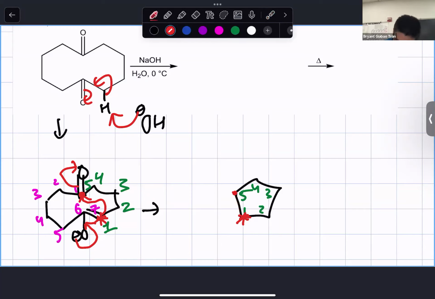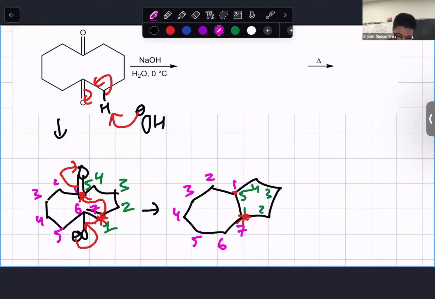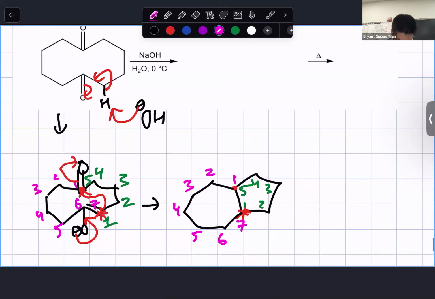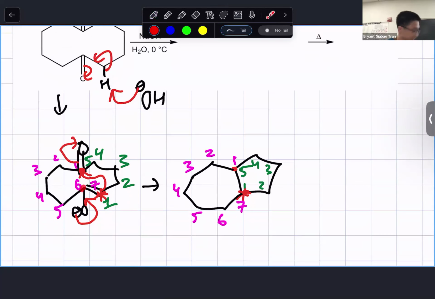Right? And then let's draw that other ring in. 1, 2, 3, 4, 5, 6, 7. Which is this 1, 2, 3, 4, 5, 6, 7 bond there. Right? Where carbon 6 that I labeled as pink here has the carbonyl bond there when we reform that carbonyl. Right? And this dot carbon here will have the O minus here. Right? Does this point make sense? Like how I got to that point right there?